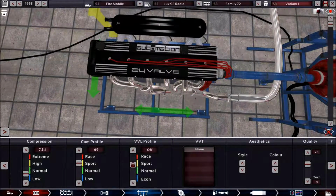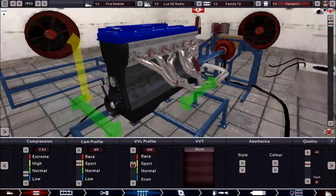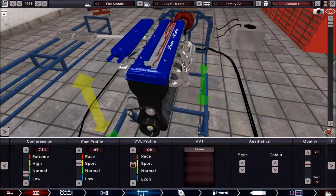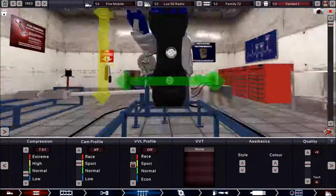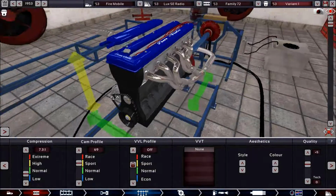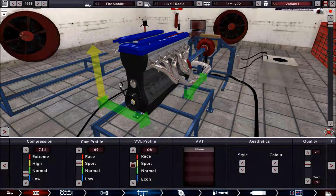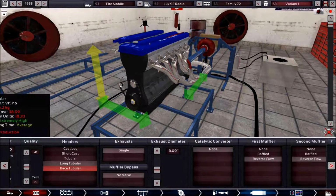Now, we need a head. That's 280s. That one looks appropriate. And it has to be blue, because channel colours, okay? We need blue and silver, or chrome. Either works, because that's the Core 2 Duo colours. Yay! Can't call it our own without those colours, though.